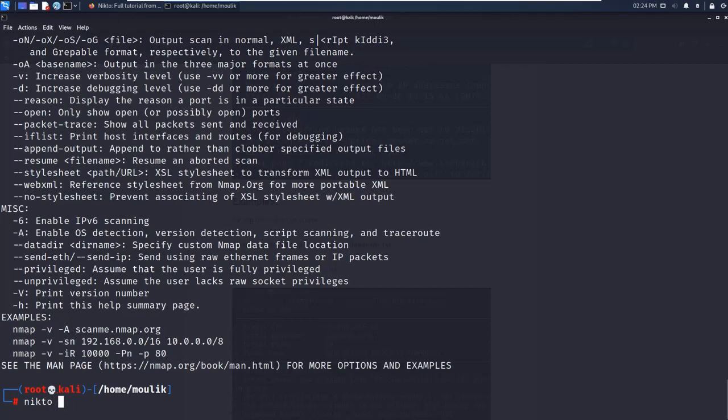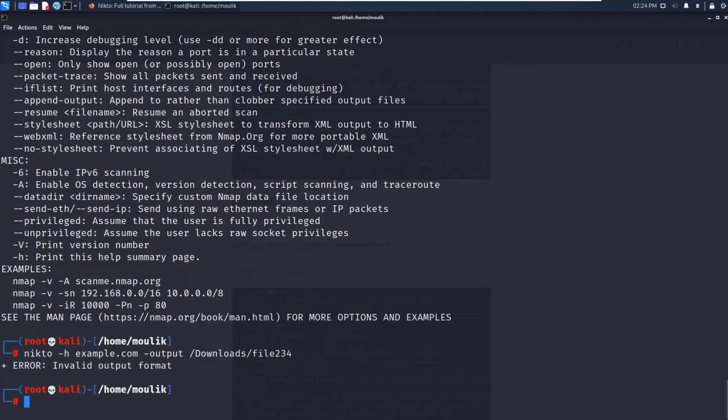Sorry, Nikto -h example.com, and let's give -output, specify the directory Downloads, and also specify the file name. Let me enter file 234. Now the scan will be saved in the particular file.